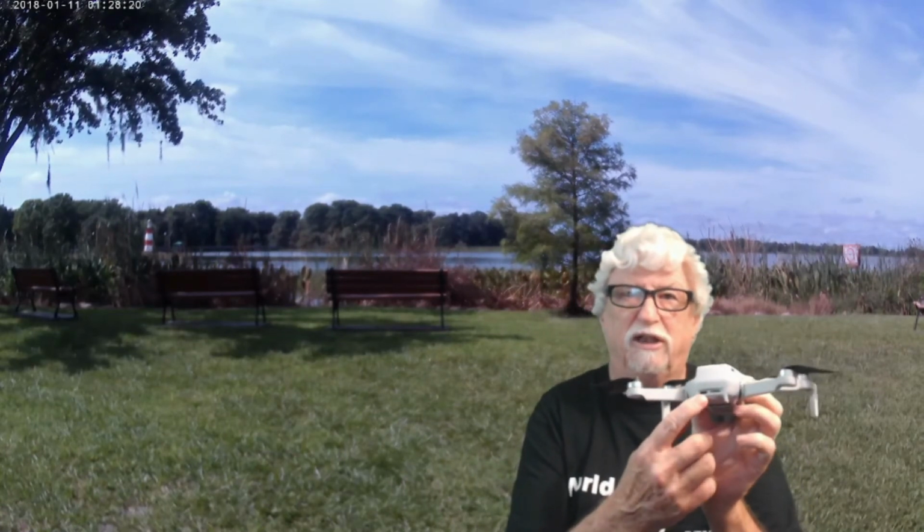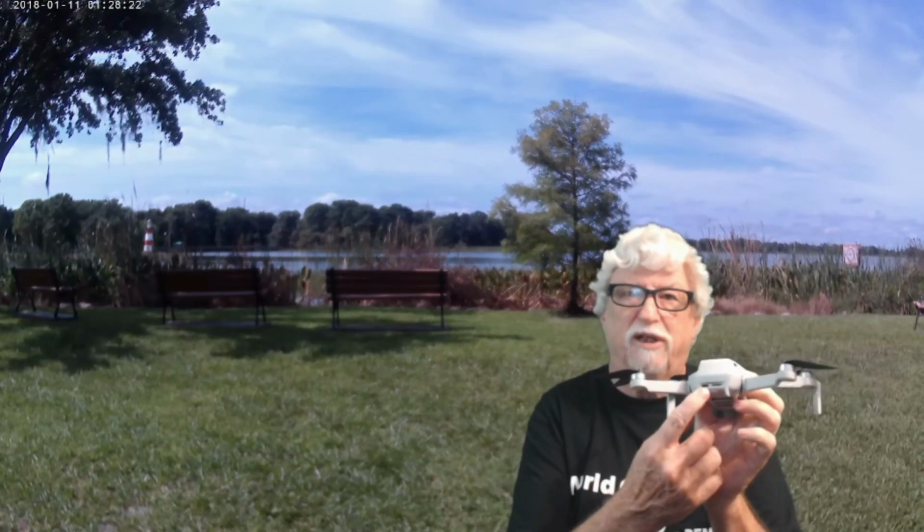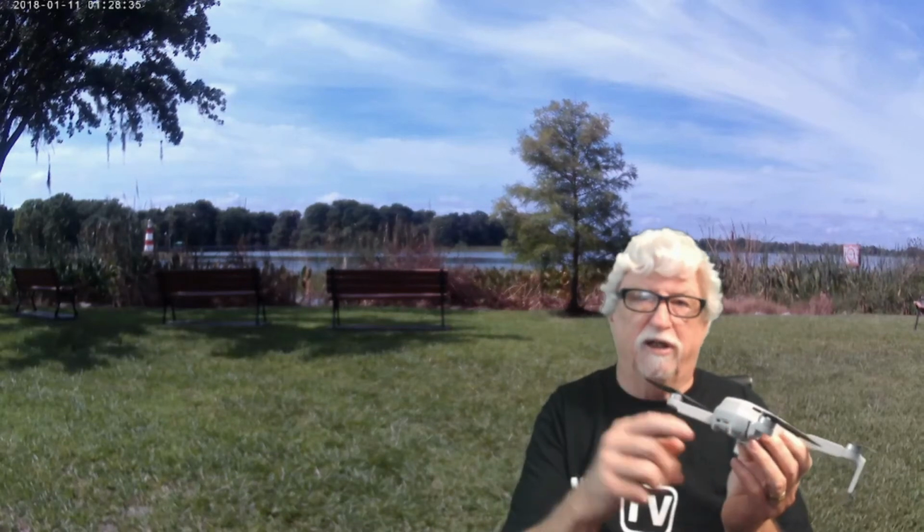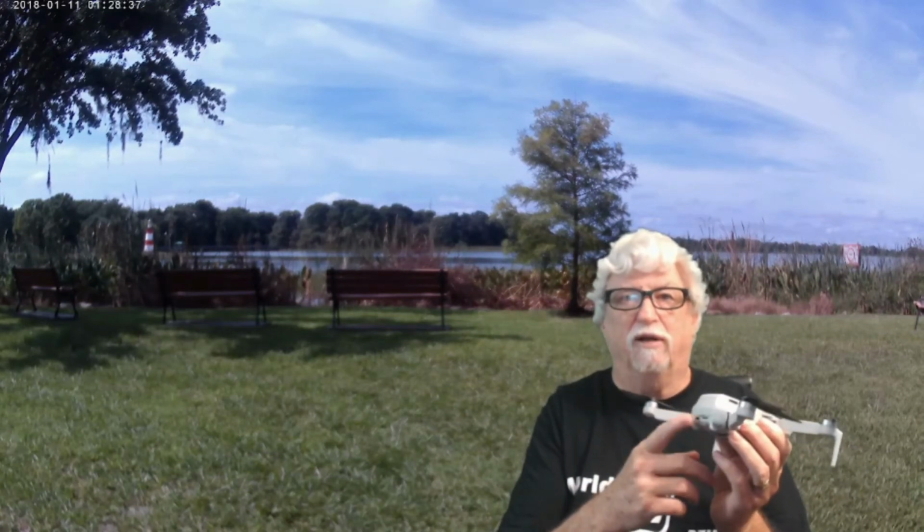your little C USB cable and plug it in here, and then plug it into your power source, and you can charge the battery that's in the drone right in the drone without taking it out. Now, I do take the card out of the drone and plug it into my computer when I'm downloading my video from the drone or my pictures.